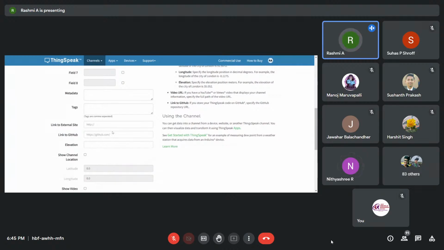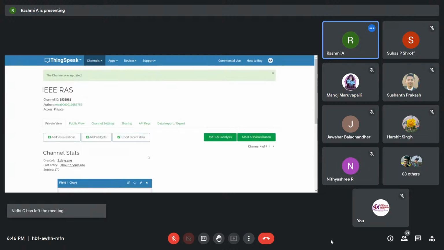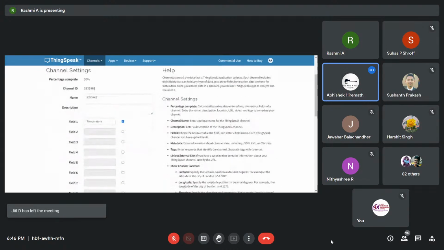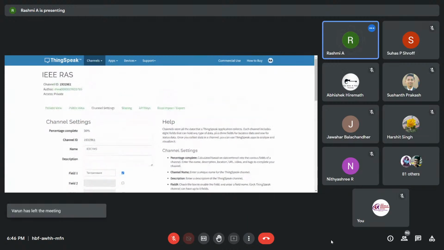So for now, we'll not be using that, so it's fine. You just have to click on save channel. Should we make any changes to the fields given, or it's okay if we have only one field? You need to have at least one field enabled. We'll be uploading the temperature data, so I have that one field enabled. Okay.